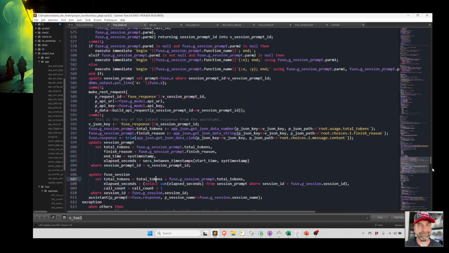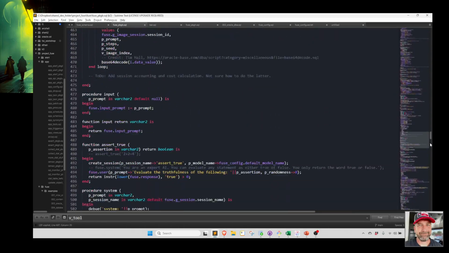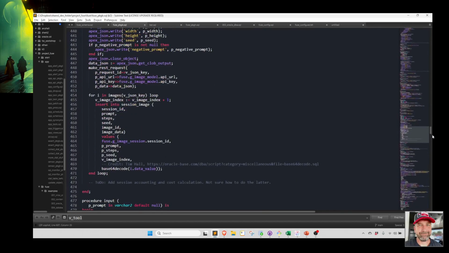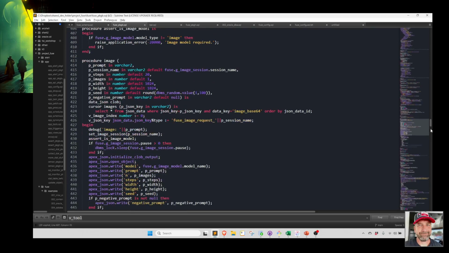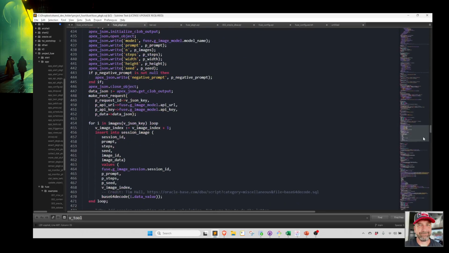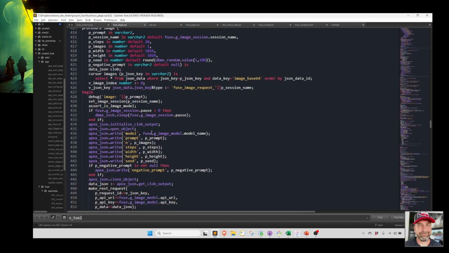I'm saving you from doing all this, because this is pretty much, to some degree, what you have to do to build a robust system that lots of people can use. So I suggest, if you're interested in this, that you download Fuse and get it installed, start playing with it, start understanding the code, and if you think you've got some improvements, go ahead and just let me know what you'd like to do to improve it or expand it.